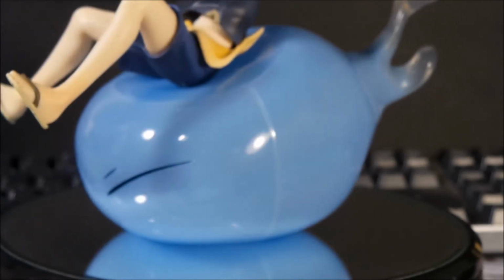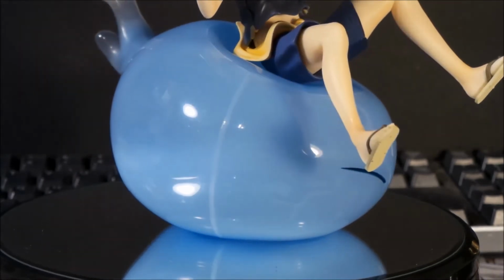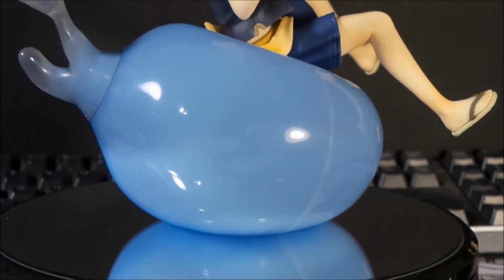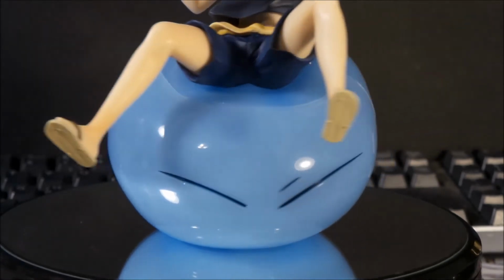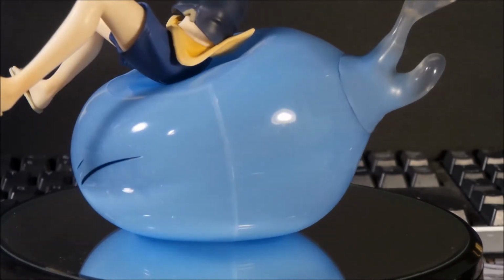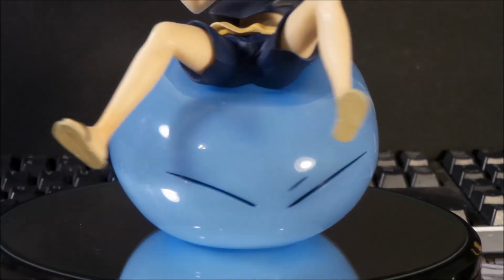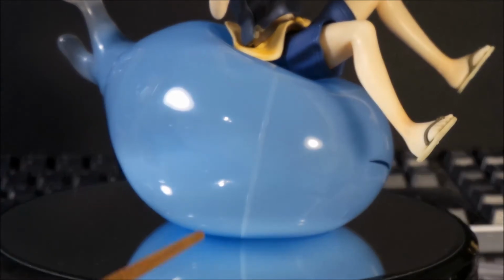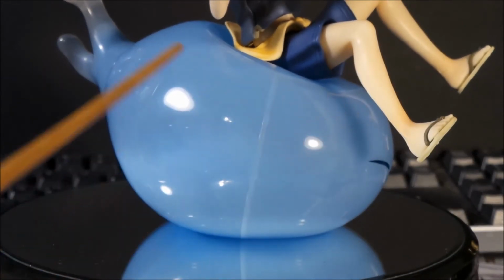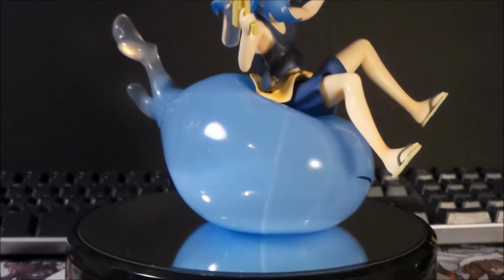Okay, it's a kind of shiny color. I think what makes it blue is behind the plastic, because the top looks clear. It looks clear and glossy. But the inside of it is kind of that baby blue slime color. And you can see this is where they put it together right here. There's a seam line right here. That doesn't look too good, but this one too. It looks like this came in four pieces. There's a front piece, a back piece, and a tail piece here. Yeah, so it's got a front piece, a back piece, a tail piece, and then there's the top part that he's sitting on.